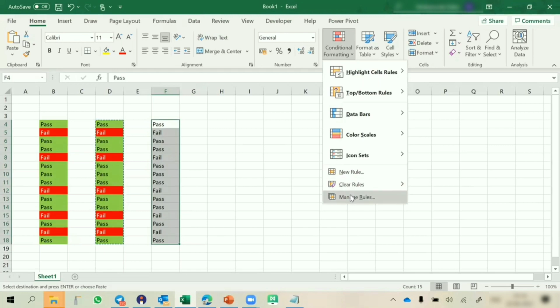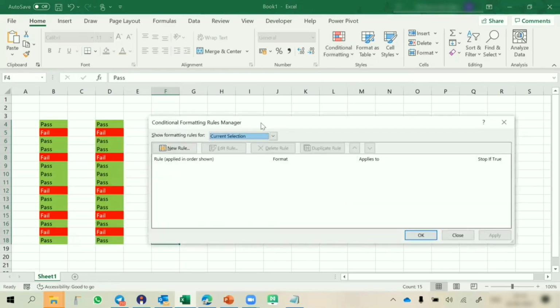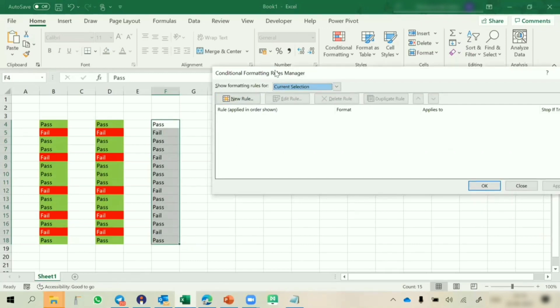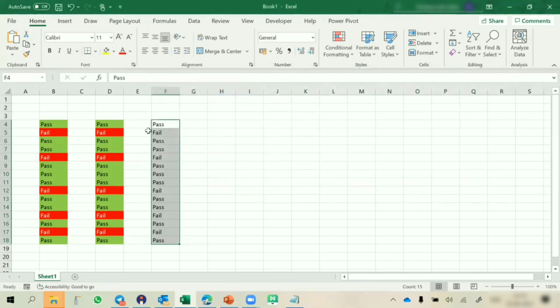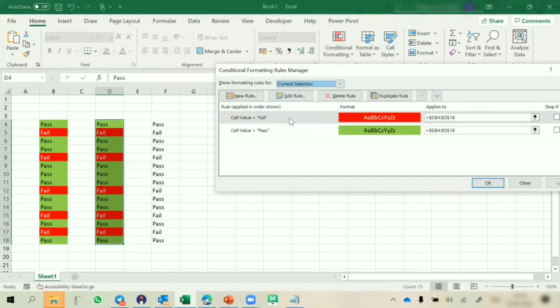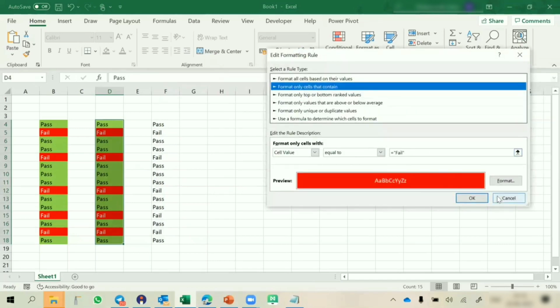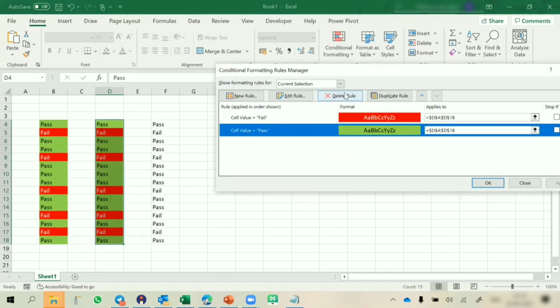I'll go with this one. I'll go with manage rules, and this is the best option. Under manage rules, as the name specifies, नाम से ही लग रहा है कि it's not only to create rules, we can also manage the rules, means delete the rules, edit the rules, everything. आप देखो ध्यान से, यहां से जैसे मैं select करूंगा, I am going to manage rules. So what will it show? It will show the records that I have already done. तो यहां से मैं edit भी कर सकता हूं. I can change it, even I can delete.